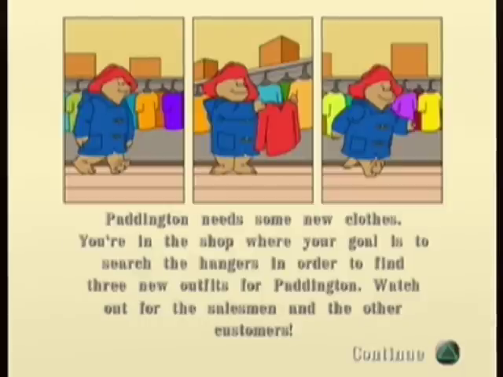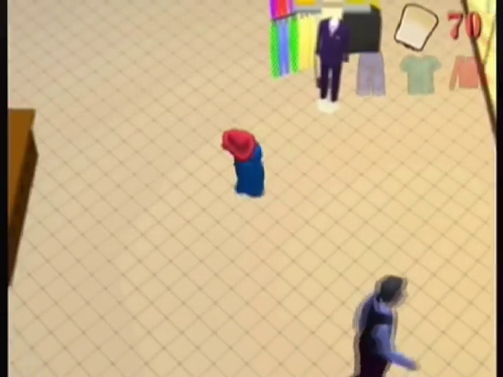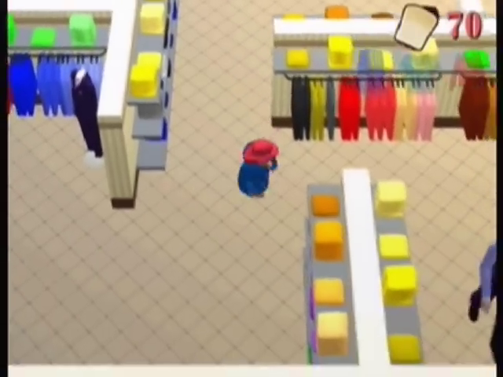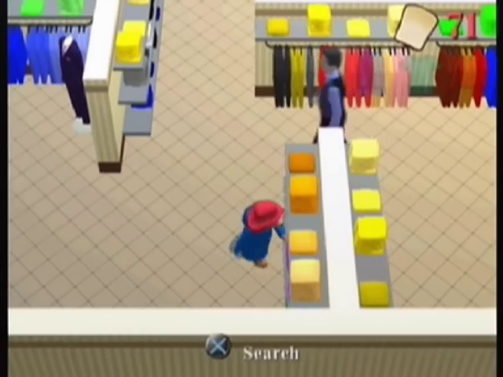So Paddington needs some new clothes. You're in the shop where your goal is to search the hangers in order to find three new outfits for Paddington. Watch out for the salesman and the other customers. He doesn't wear anything though, he just wears an anorak. Oh, is it free roam? I'm free roaming. Whoa. What am I looking for? New outfits, search the shelves. How much do you want to bet he ends up with the same stuff again? Yeah. What, more bread?